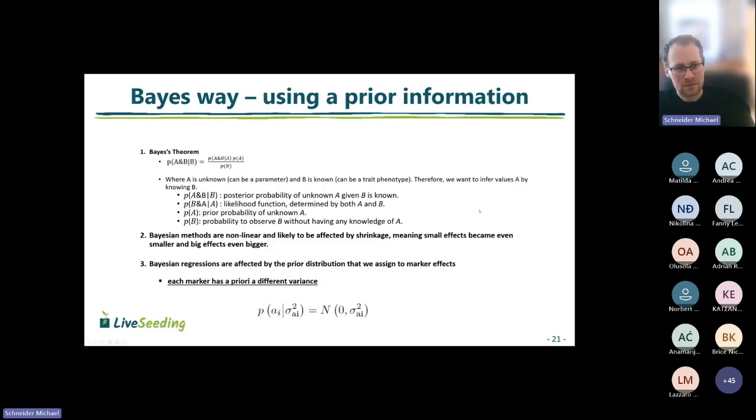Besides that, we also have these Bayesian approaches, and I don't want to go too deep into this because I think I've bothered you with the shrinkage methods enough.